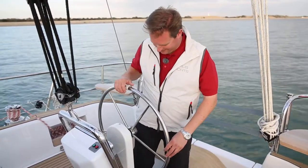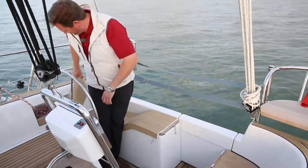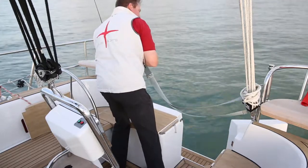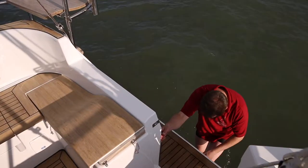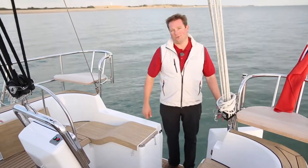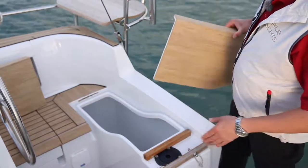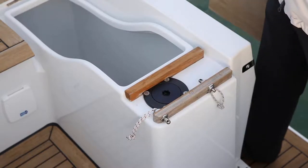If you want to leave the cockpit, you just cant the wheel over to the side and have a free entranceway, then you can open a real door. When you leave the cockpit you can go level out to the bathing platform and come back level — you don't have to climb over it. The bathing platform has a bathing ladder in a drawer in the hull, so it doesn't take up any space. You just draw it out and put it down to go into the water. In the back, we have another box dedicated for the life raft. The whole lid comes away and you have storage space for your life raft, which doesn't have to be a container — it could also be a normal bag. You'll also find the attachment point for the emergency tiller here.